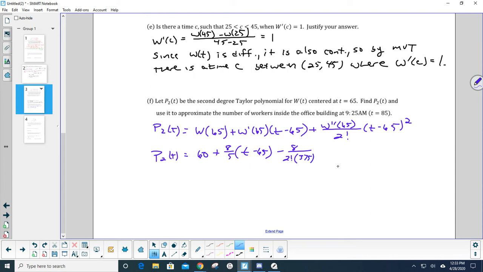Here's the thing, though. If you're doing it right with the wrong answers, you should still get points. Even if your answer is wrong, if you're filling it in correctly with your wrong values, you should still get credit. Okay. So then if I want my W sub 85, I'm going to come in here and put an 85, come in here and put an 85, and just work the math out. So you got 2 points for the second degree polynomial and 1 point for the approximation. So I bet if you did that first line correctly with your wrong answers, you would still get those 2 points because you knew to do it. Does that make sense? Yeah.